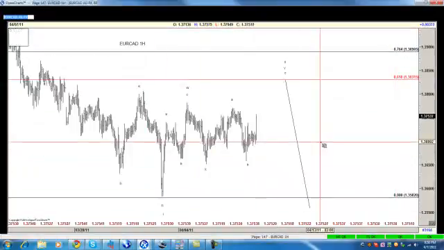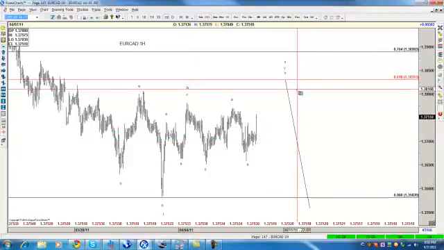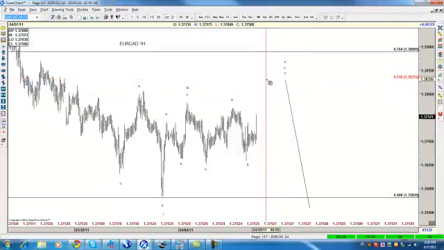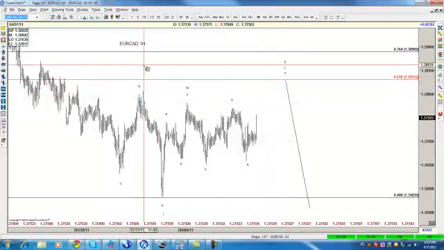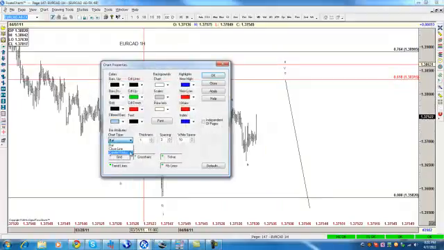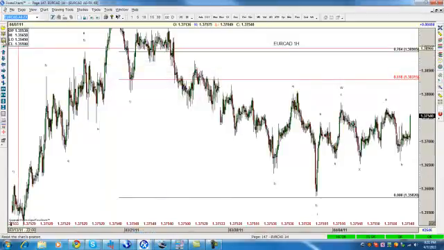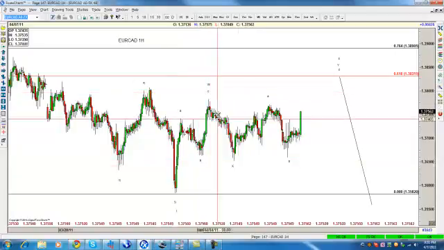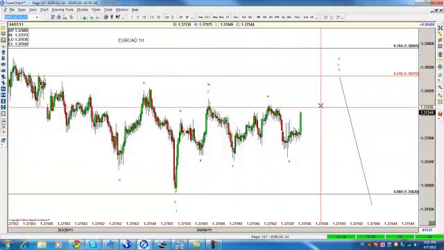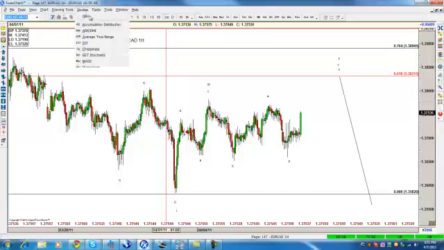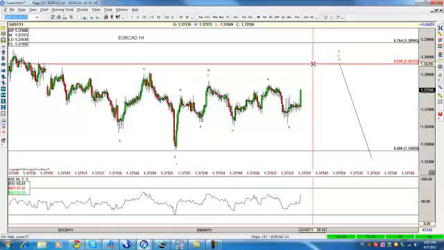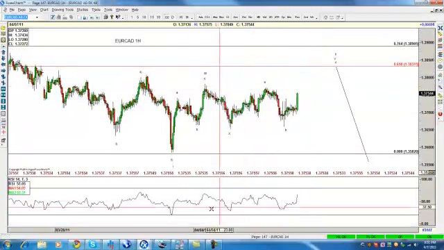Next pair is the euro CAD. We got the order right here at 138.15, and we're gonna be waiting. It's gonna reach right there, guys. Believe me, the euro CAD is gonna reach right there. Let me show you the structure with the candles so you guys can see how it is. It looks like what it did was A, B, C, W, X, A, and we are in wave C, and then that wave C should retrace about the 61.8% right here, and that's gonna trigger our entry, guys. All right, let's wait for that trade.